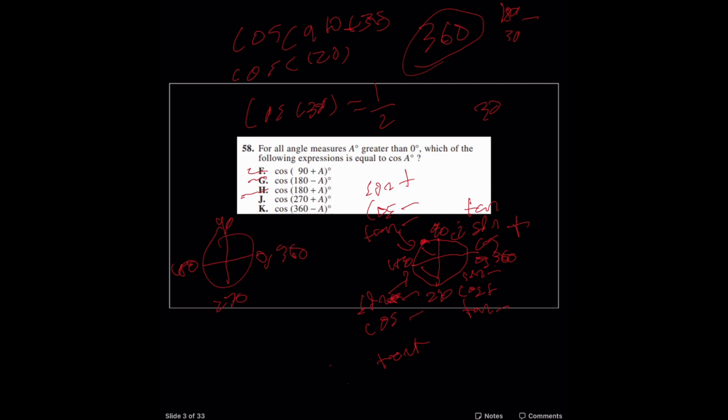Now we're left with J, cosine of 270 plus A, and then 360 minus A. If you don't really remember unit circle values, you could guess here, because we know that one of these is 300 and another one is 330. But you don't actually need to guess, because what you have to remember is the cosine here is a positive 1/2. So we're just looking in the other quadrant, the fourth quadrant, to see where the cosine also has a positive 1/2, and that value is the cosine of 300. You just have to remember your unit circle, and this problem becomes very easy.